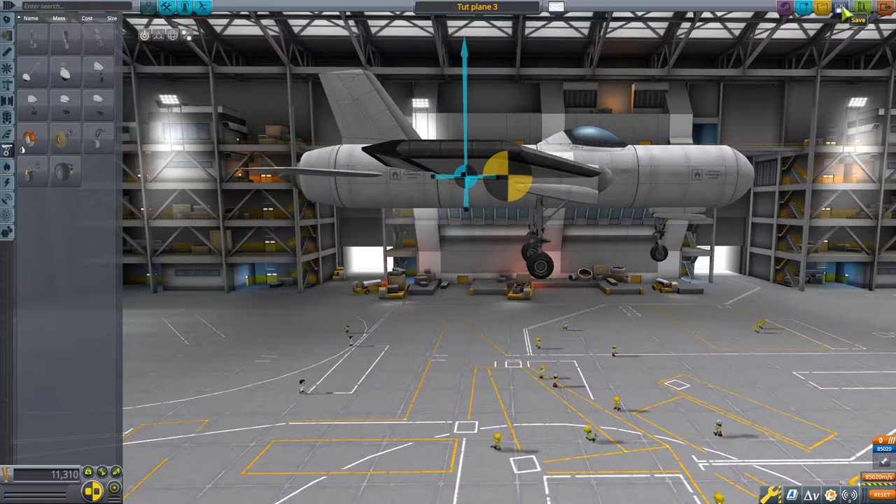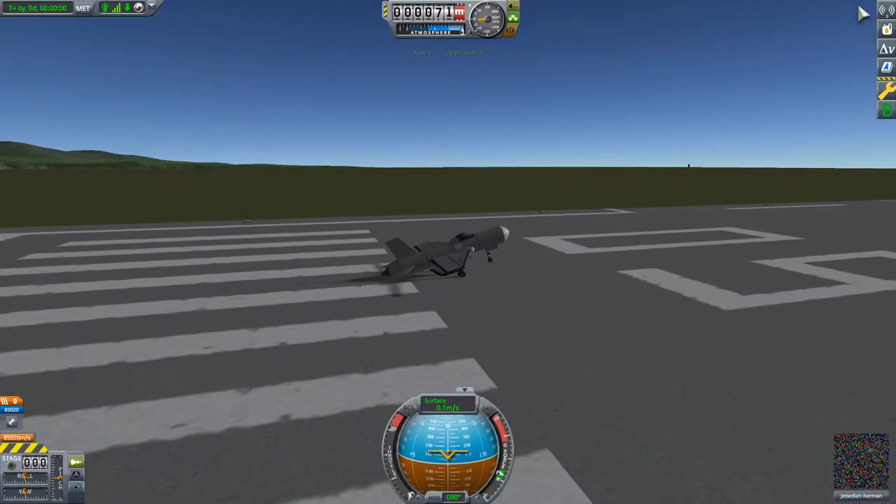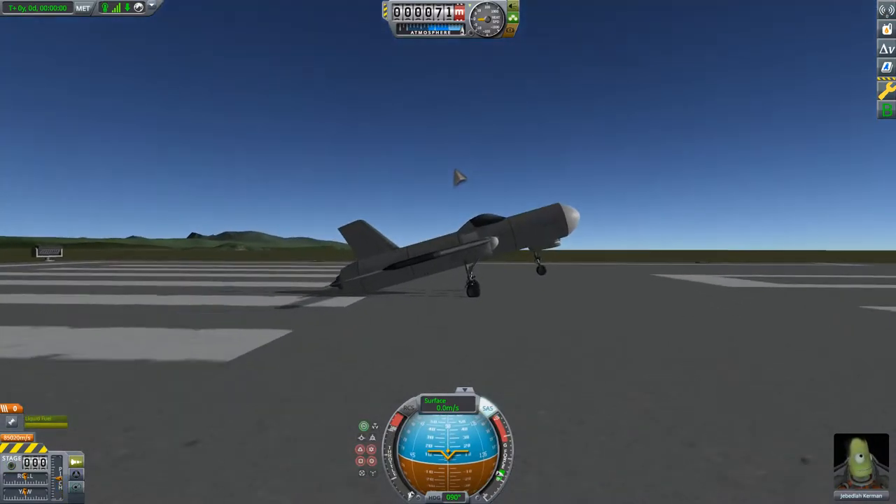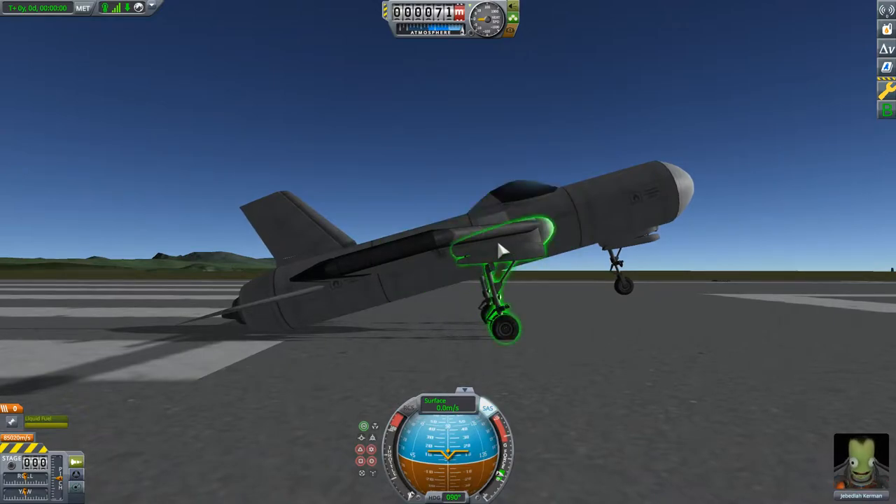We'll go down, we'll take the LY-10 small, put that there, and then we'll use the medium LY-35 and put it right here. Keep this image in mind. Why did that happen — why did the engine not start? That happened because we put the wheels in front of the center of mass. This made the plane have no support behind the center of mass, meaning it wasn't really resting on anything back there, causing it to tip back over.